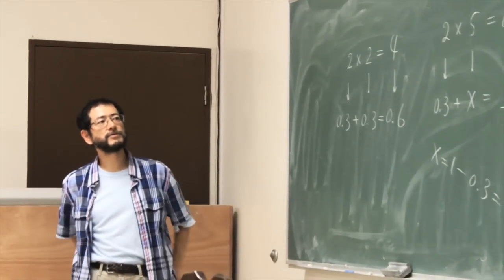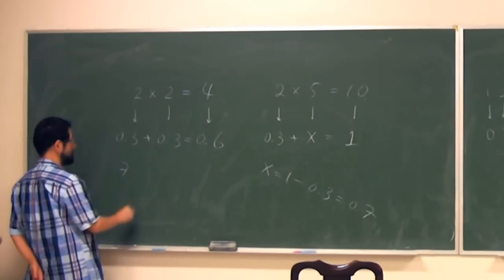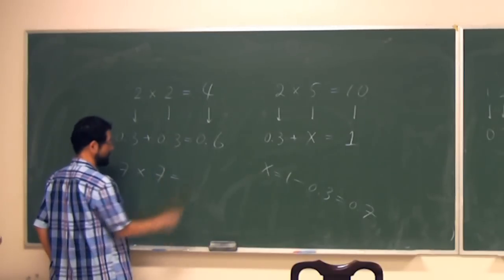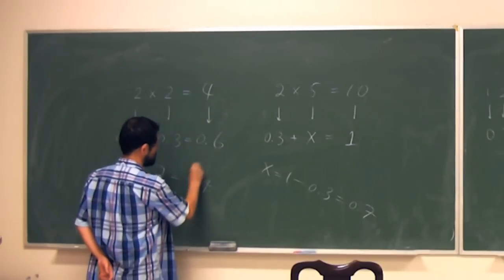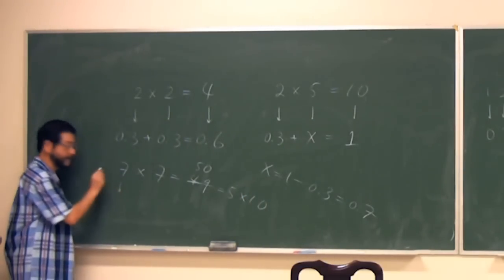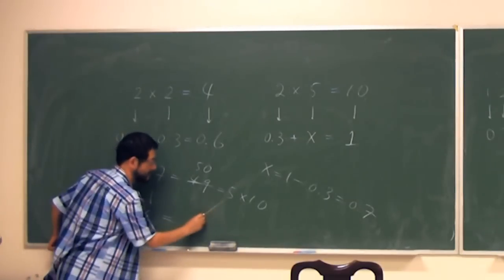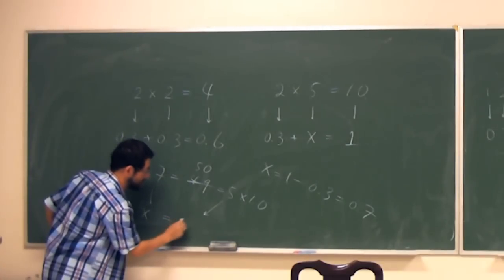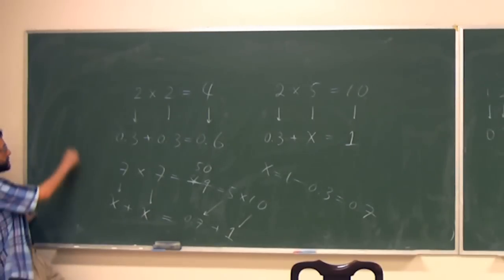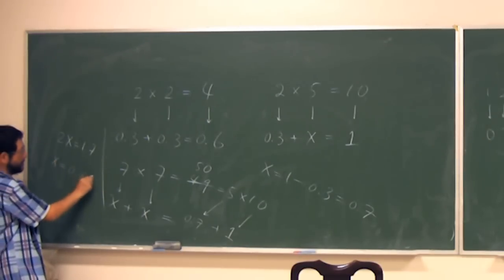And then, well, I can do more. Maybe one more about seven. Sometimes you have to do some approximation here. So like seven times seven, that's 49. So this is roughly approximately equal to 50. So that's equal to five times ten. Then I want to know the size of seven, which is unknown. So x plus x, and that equals to what? So I just got size of five to be point seven. Plus size of ten, which is one. So now I got the new equation as before, which is two x equals to one point seven. Then you divide by two. So you get x equals to point eight five.